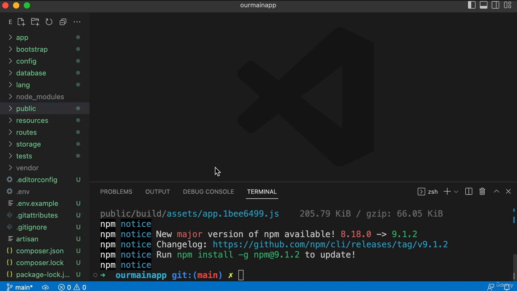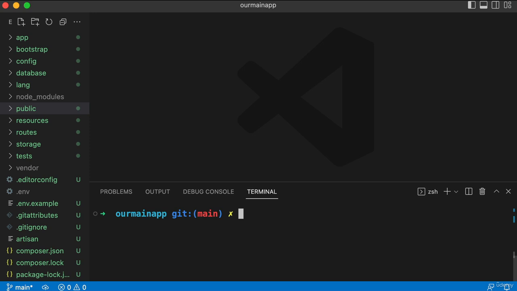Cool. At this point, we are ready to commit our files, and so they're ready to push to GitHub or a server somewhere. Let me run clear. So here's how you would do that. You would just say git add -A. This is going to add everything into the staging area. So go ahead and press enter.